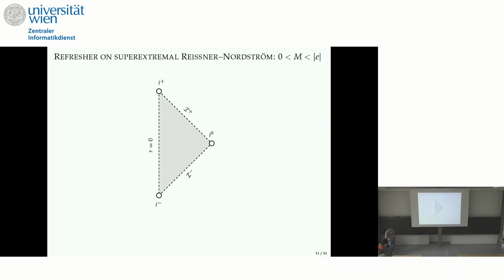So now we go to the scary part. If you're an observer living on I+, like all of us are, in fact, the so-called super extreme horizon Nordstrom family. So this is also a solution of the Einstein-Maxwell system, and it does not contain a black hole, because if you look at the past of null infinity, the backwards light cone, then this is the whole spacetime. But actually what it contains is an eternal naked singularity at r equals zero. So r equals zero is in fact a singular point, it's a singularity.